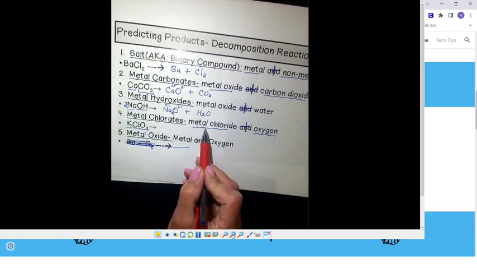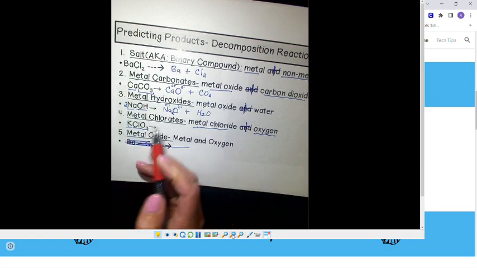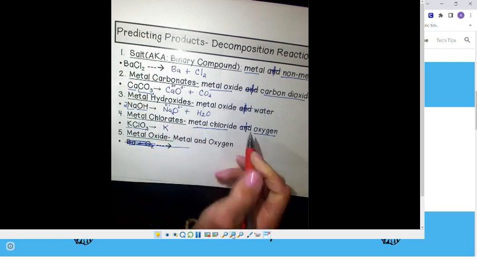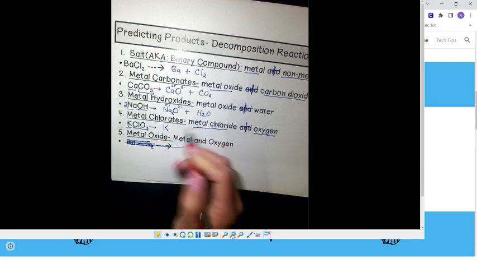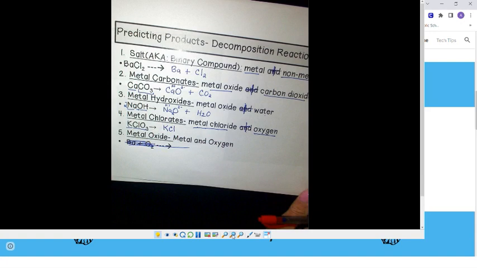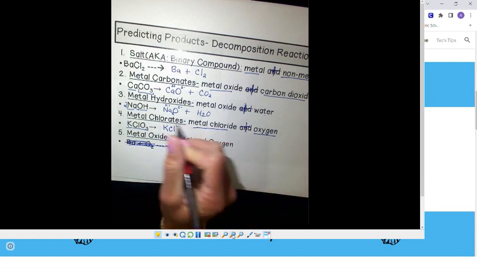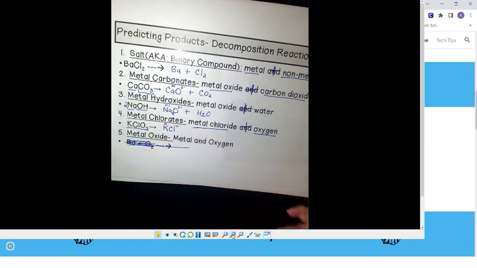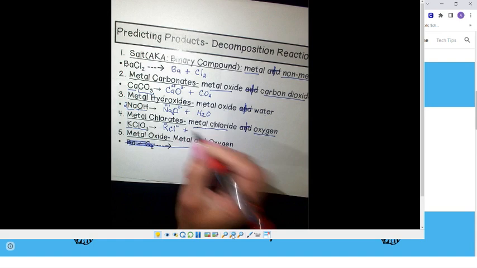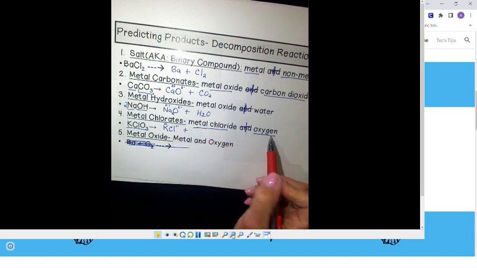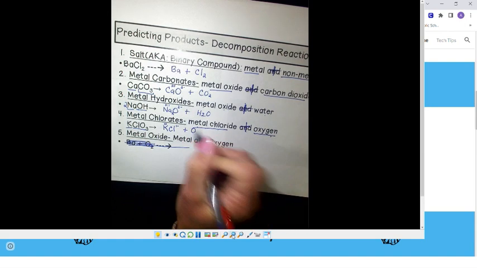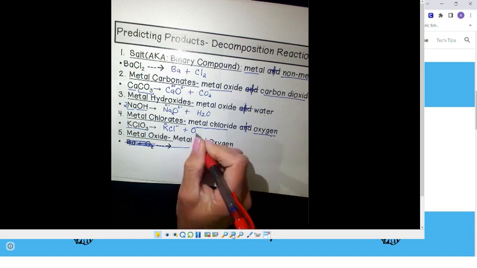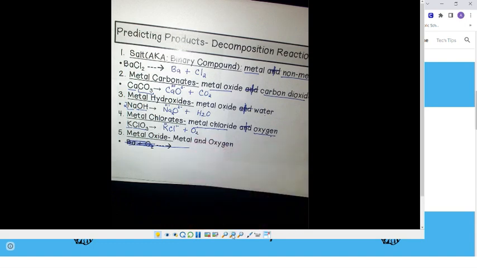A metal chloride, so I'm going to take this metal, and I'm going to start with him, and combine it with chlorine. I'm going to check my oxidation numbers. So chlorine is -1, potassium is +1, plus oxygen. What's special about oxygen on its own? Excellent. And then we just have to see if we need to balance it.